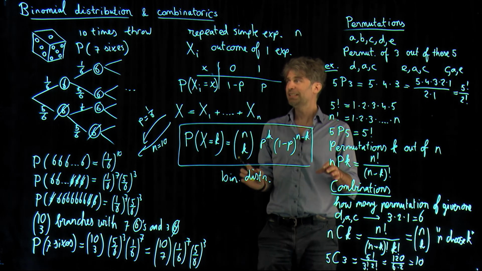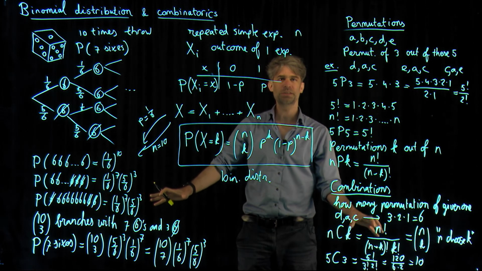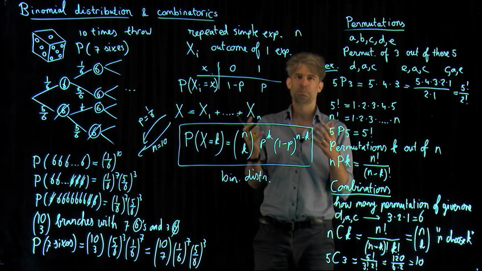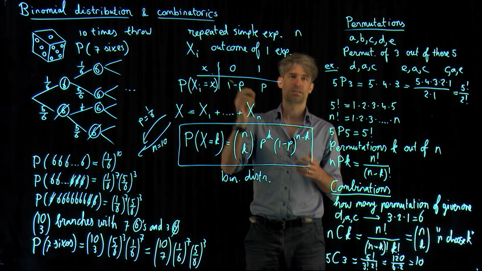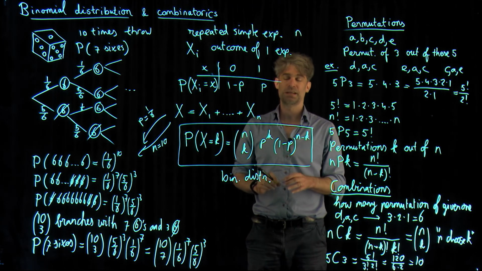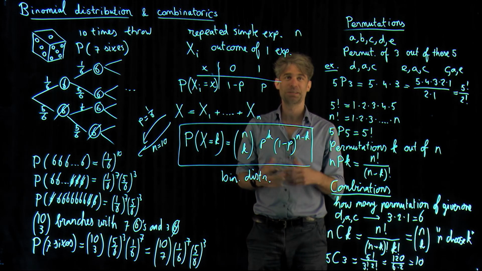All right, so that's it. We started with a problem. We solved it using some combinatorics, and from it we generalized to this setup of a repeated experiment with 2 outcomes and the same chances for each one. So we arrive at the general formula for the binomial distribution, and that's the goal of this video, so we're done.